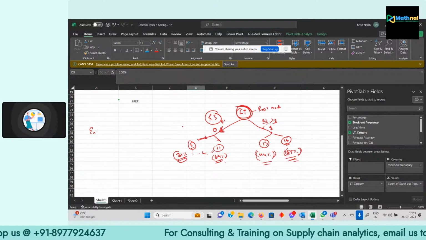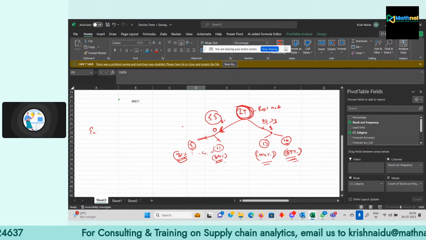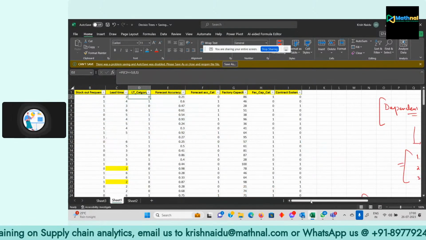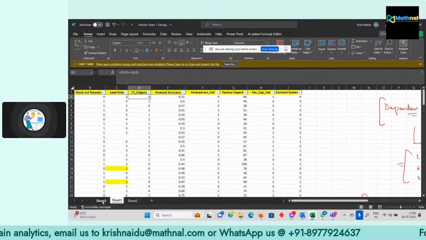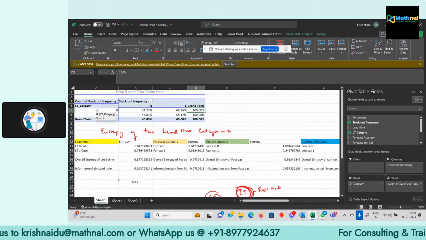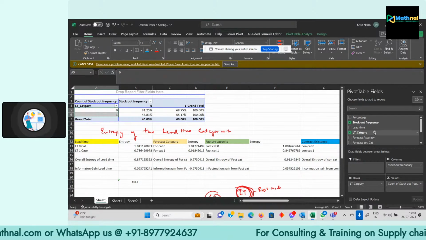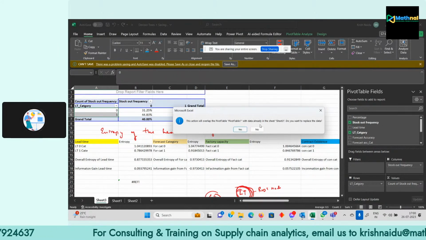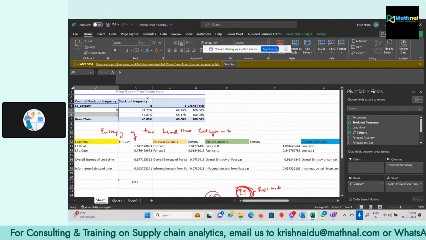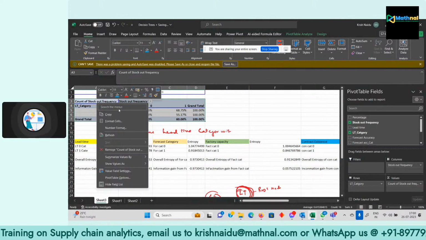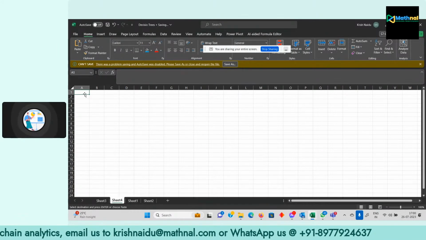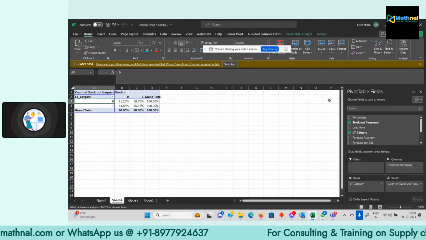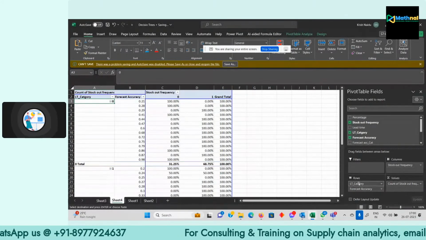Now, within lead time, we are going to reduce our data structure. If we want to build the next tree, I'm going to bring in another variable here. So, within lead time, how much? We have to take this pivot table, in a different sheet, because we have clouded there. So within this lead time category, how much is the forecast accuracy category?